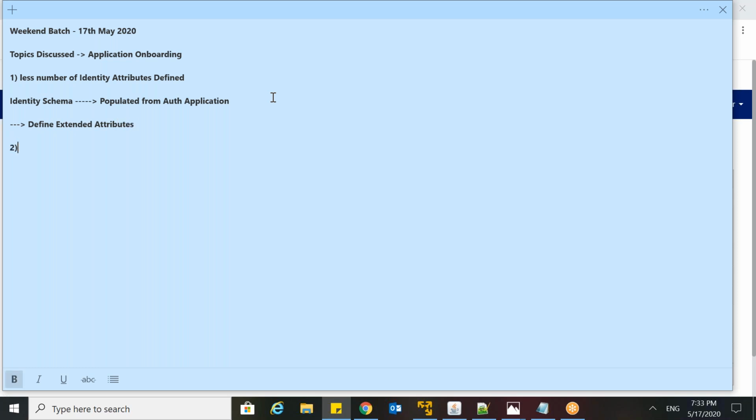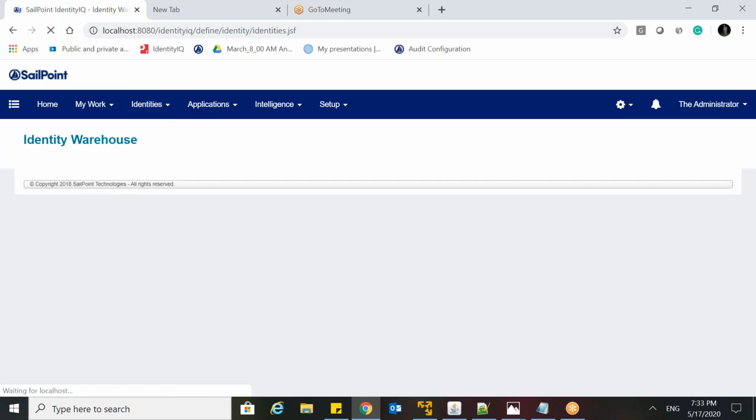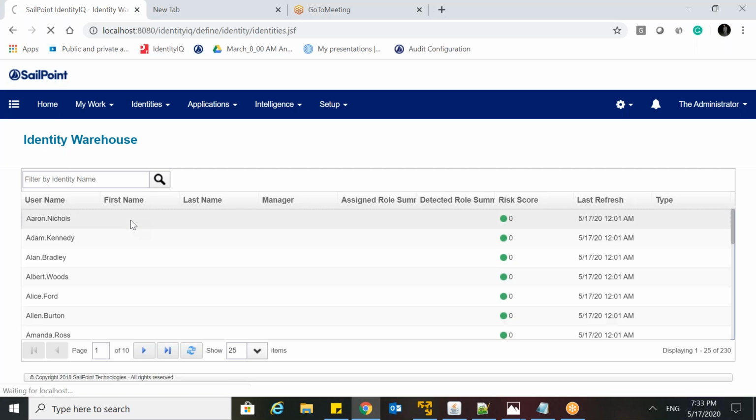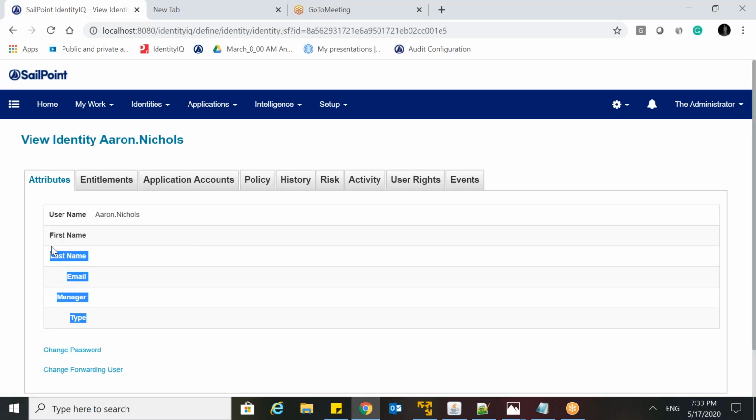The second problem: if I go inside my identity warehouse and open any identity, the data is not getting populated. Apart from the username, which is populated because of the display name attribute that we defined inside our authoritative application, other attributes are not getting populated.